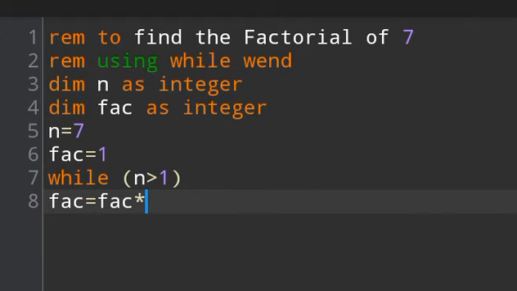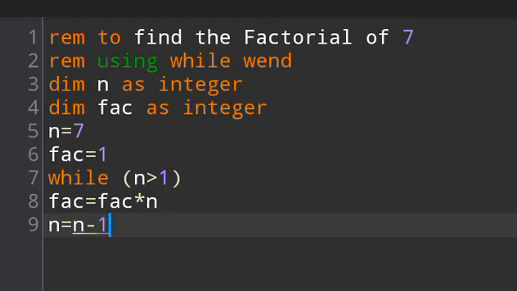So we need a kind of decremental value that will be decreasing the number by 1 until you get to that actual 1. So we are going to write an expression that keeps on minusing 1, which is n equals n minus 1, which has been written.